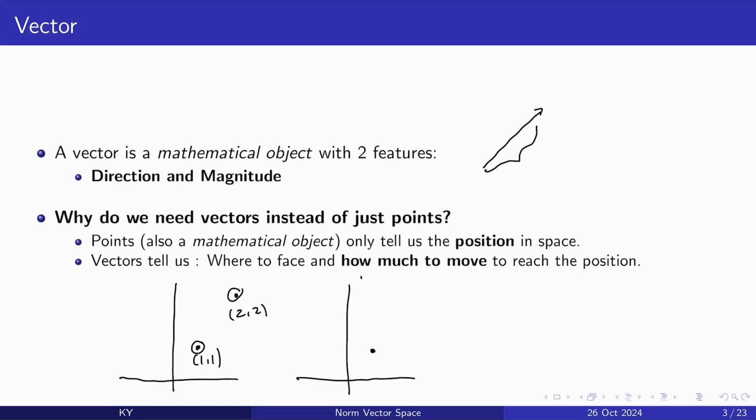That's a different case: you have two different positions, but you have a vector pointing to that second position, which tells the robot that if it is at 1 1, then it should face this direction and move this amount of distance so that it can reach 2 2. So that's the necessity of vectors.